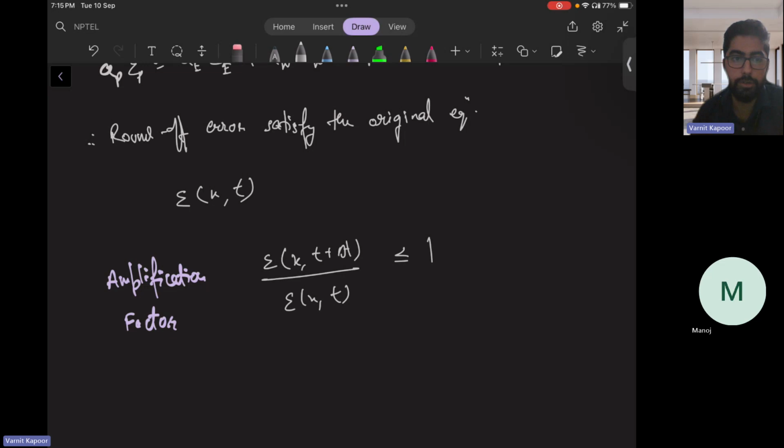Now to solve this, we need to introduce a model for this round off error. We have some round off error, which is a function of both space and time. For space, if you consider only the x direction for 1D; for 3D it will be x, y, z. In terms of stability, we have a scheme which we want to be stable, so the round off error should decrease, not grow from time step to time step. So if you consider a particular x, and between two time steps t and t plus delta t, the ratio is the amplification factor.